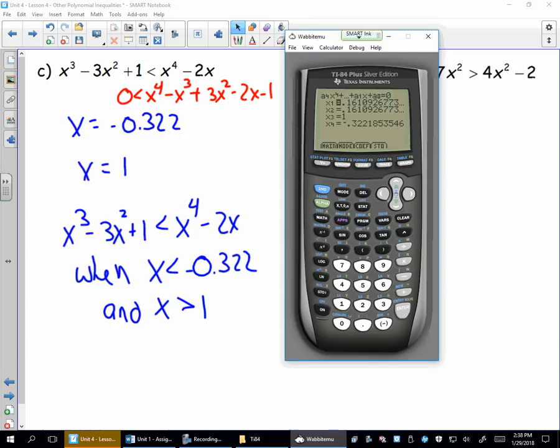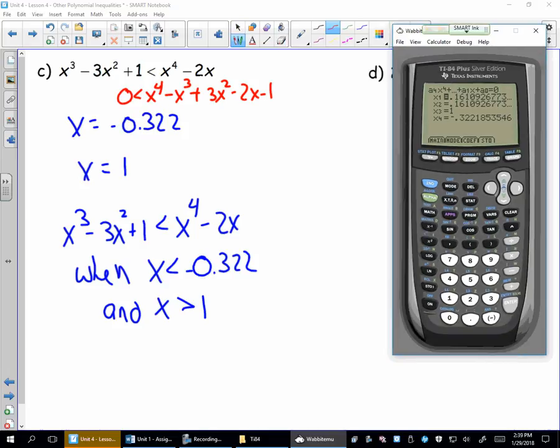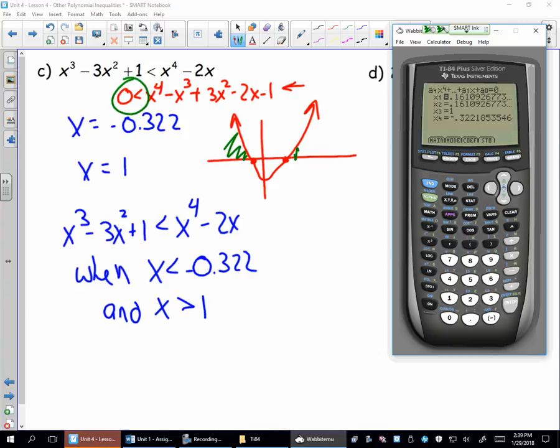Remember, we have to picture our picture, right? So I was drawing this. My 0 is negative 0.33 is here, positive 1 is here. Off the red graph, it goes up to the right, quartic up to the left. There's only the two zeros, so it does something weird here like that. When is it below 0? Sorry, when is it above 0? Because that's what I have here, above 0. Above 0 in this section, above 0 in that section. Same answers. Okay, so two different ways of solving the same problem.